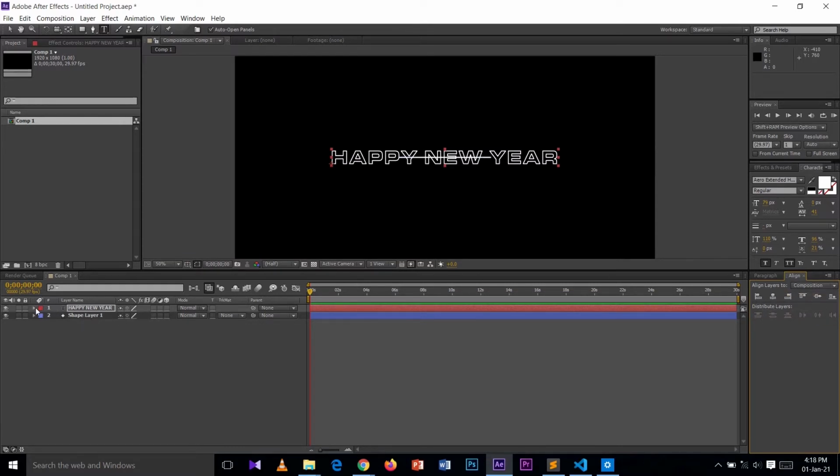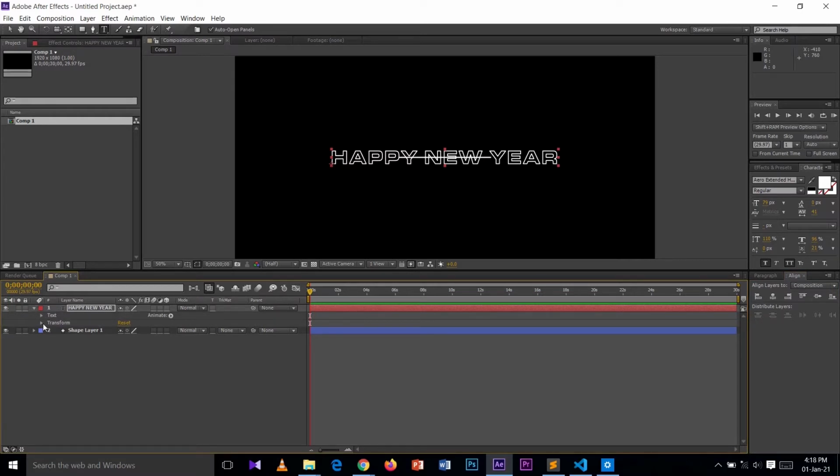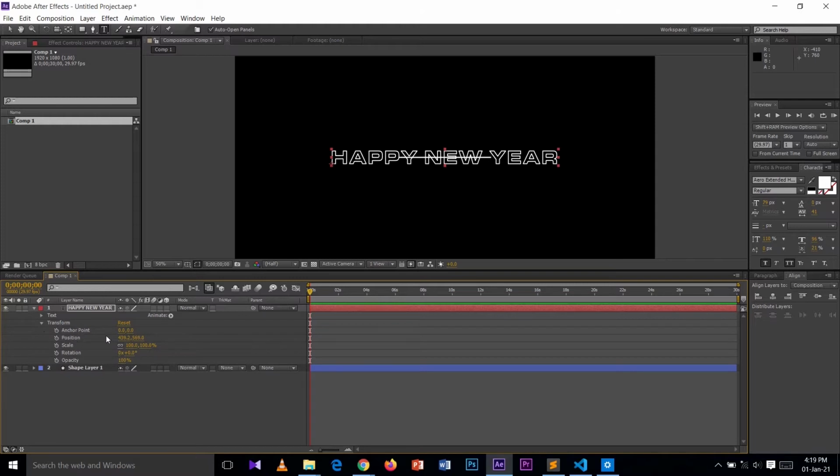Go to the text tab and go to transform and change the position of the text just above the line.